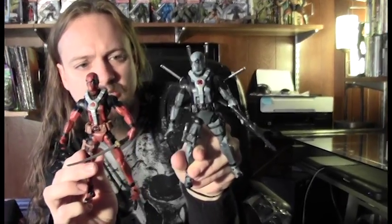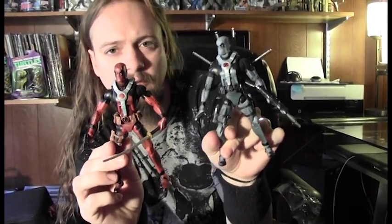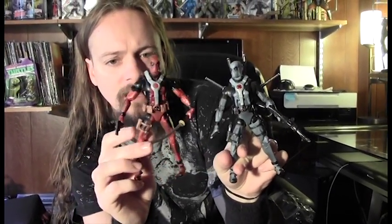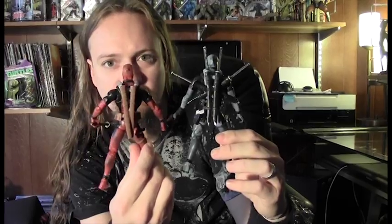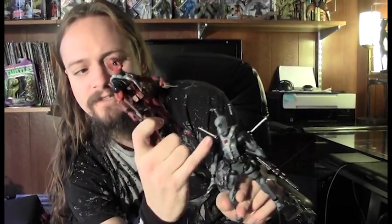Obviously, I added some extra swords and an extra gun holster on this one since I bought 2 of the original. But you can tell differences. For instance, his are black. He's on the X-Force team. Regular Deadpool's are brown. Same with his katana sheaths. They're brown. They're going to have the same articulation. One of the differences, obviously, you can notice here, the X for X-Force. That's not here on Deadpool.